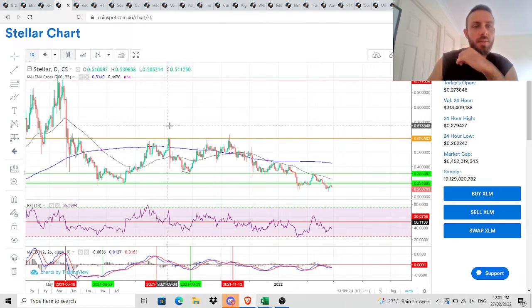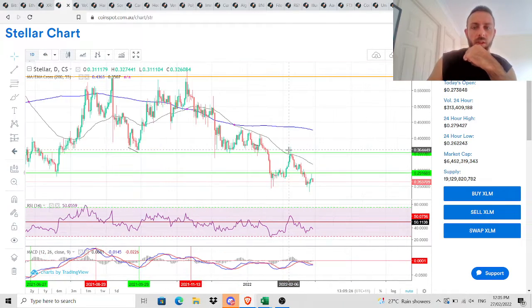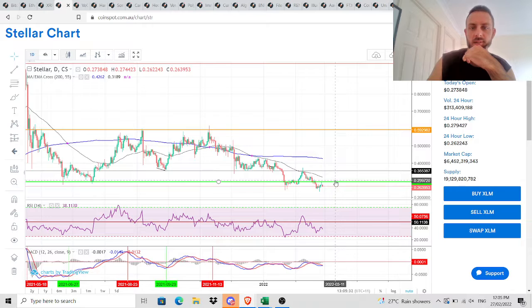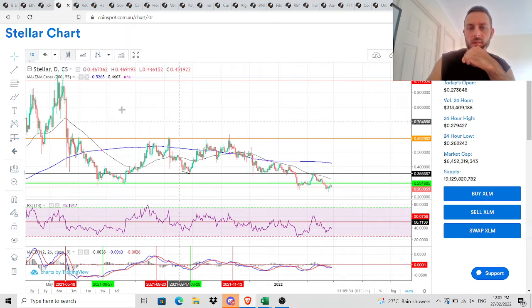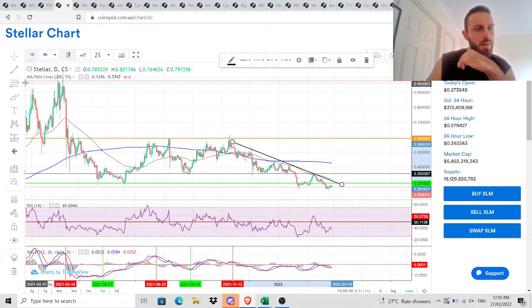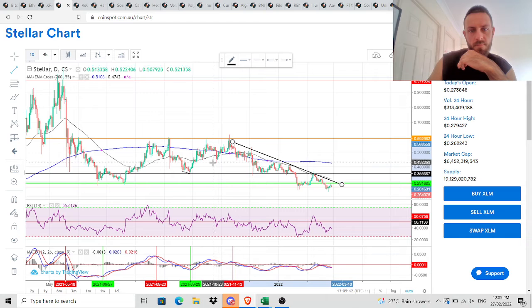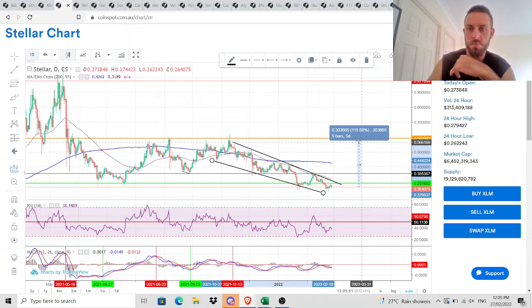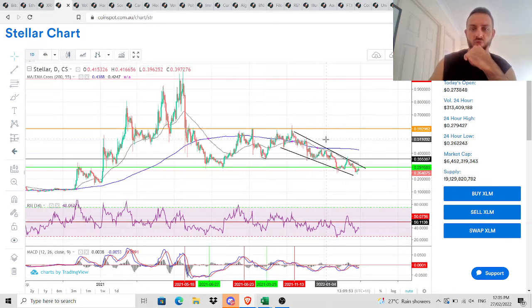They are priced in USD, fiat currency, I should say. So I wouldn't be getting in until we're back above this 50, until we've broken above some kind of levels here. So it does seem to be a downtrend resistance there. But if we're consolidating here, we could see a move back up to the top, 50%, 100% back up to the top of this range that we're in.